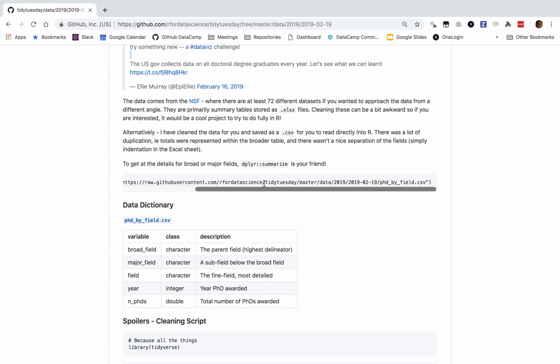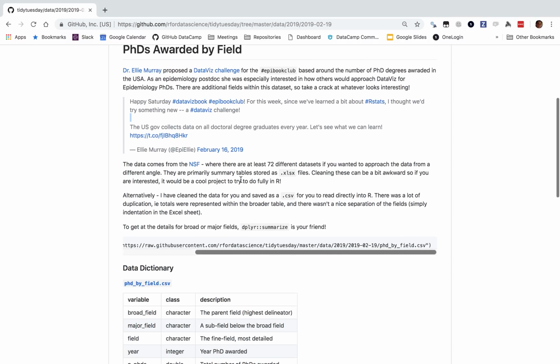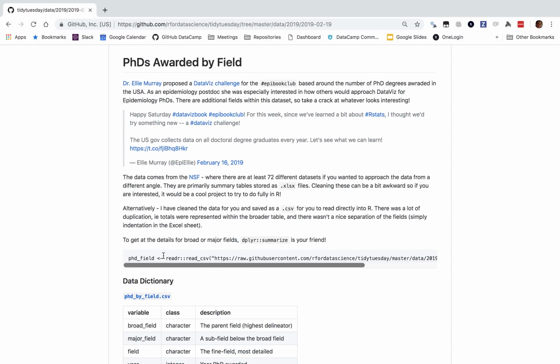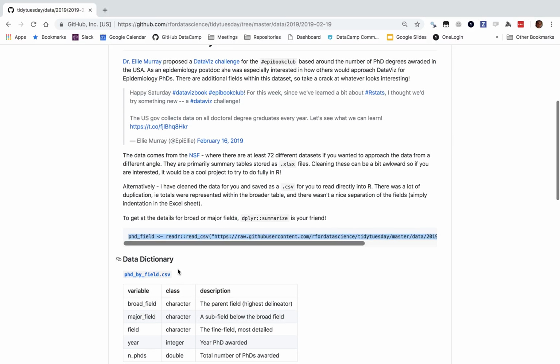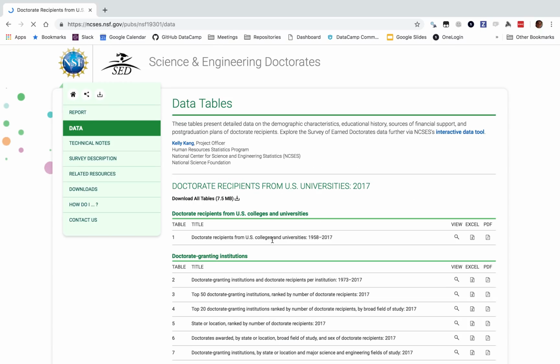Oh, that's handy. I think they added a line that I can directly read it in. So this is the clean data, but here are. Oh, okay. Let me see. Oh, this is cool. Okay, so there's some clean data here, but it looks like there's also messier data in the NSF. I think I understand how this is structured now.